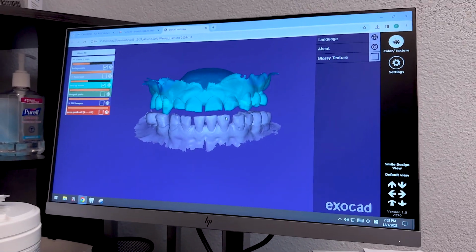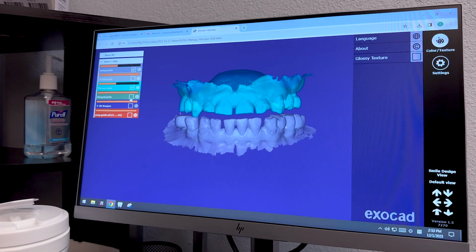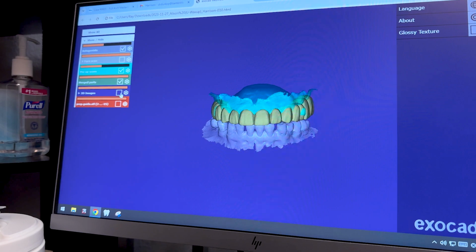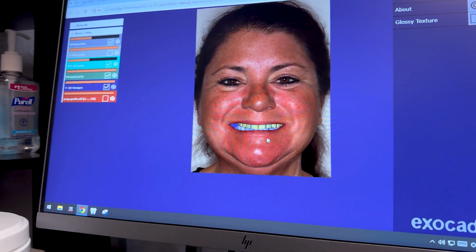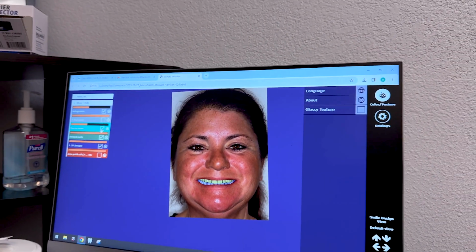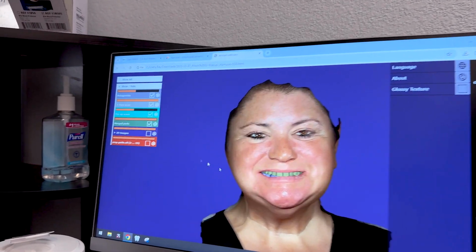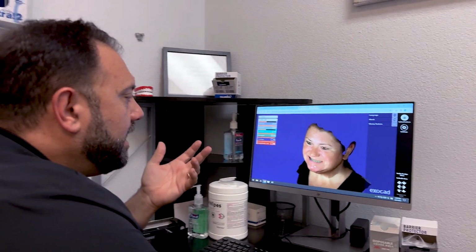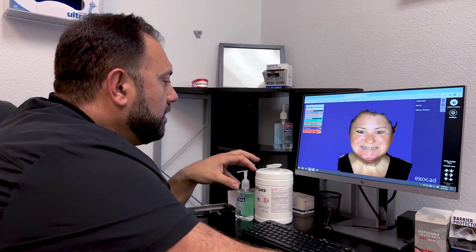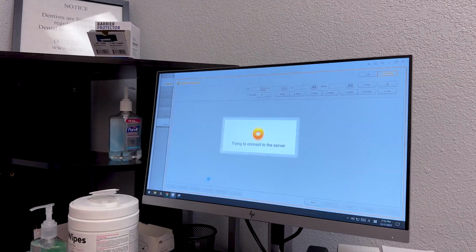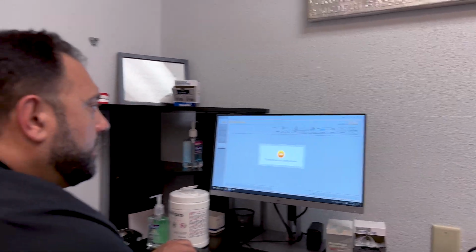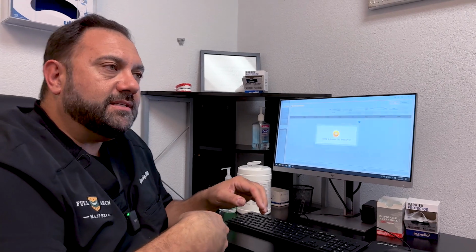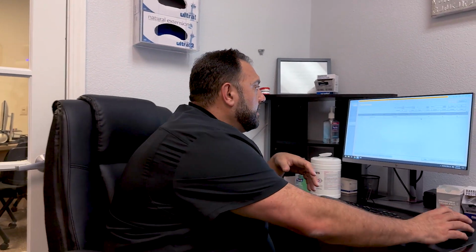We use this data and we merge it to our design. So this was our design for the case. And then that is also matched to photos, which we like to use in the design phase, which is also matched to facial scans. So you can see this layered technique like Camille was talking about, starting to layer data. Now from here, we can also open our RayScan software. We can open up her CBCT and we can actually import our CBCT and create a completely digitized patient.